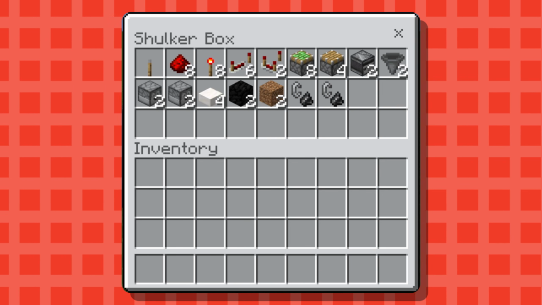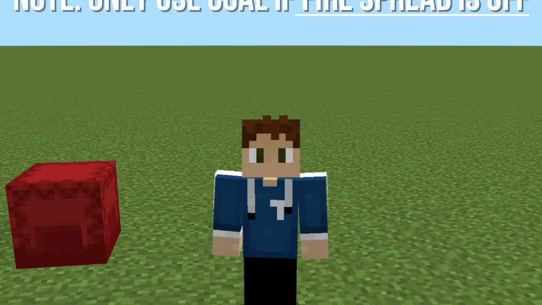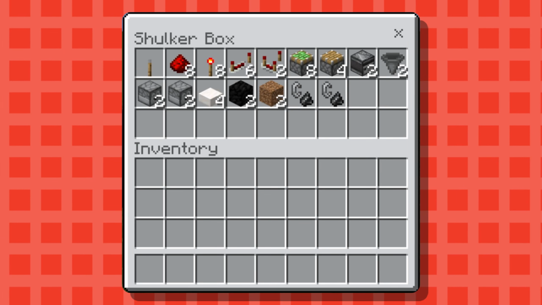And then you can replace the coal blocks with any blocks that lets fire last forever. For example, you have netherrack, soul soil, soul sand, but they're just to name a few off the top of my head. There's probably way more out there. And then yes, you do need 2 flint and steels.